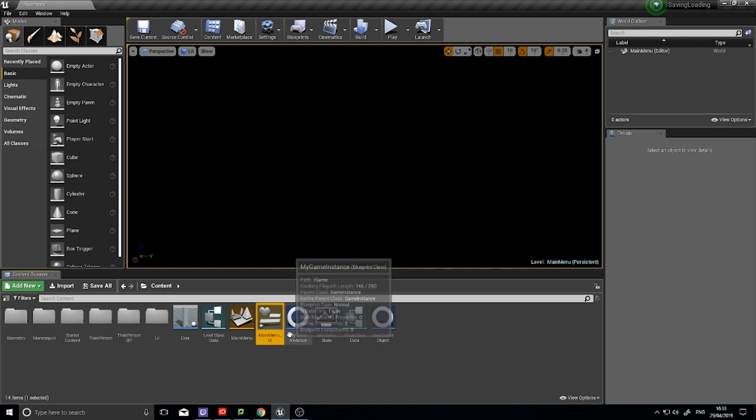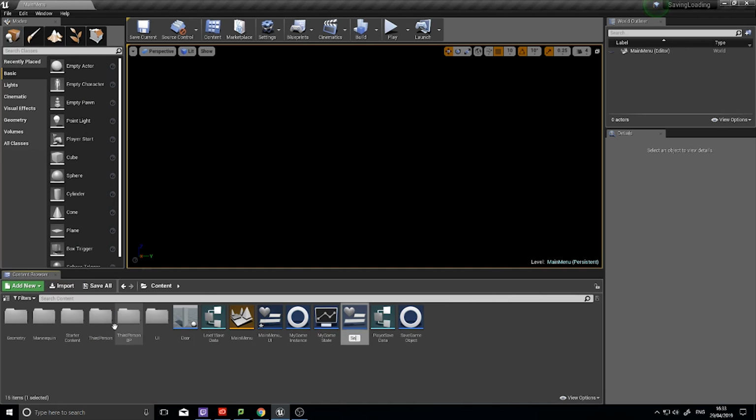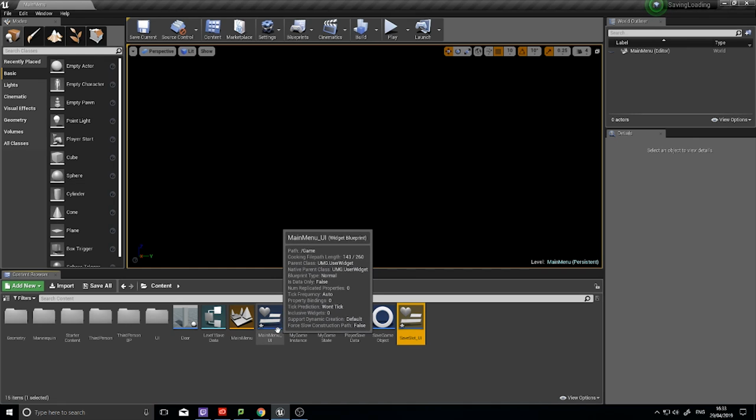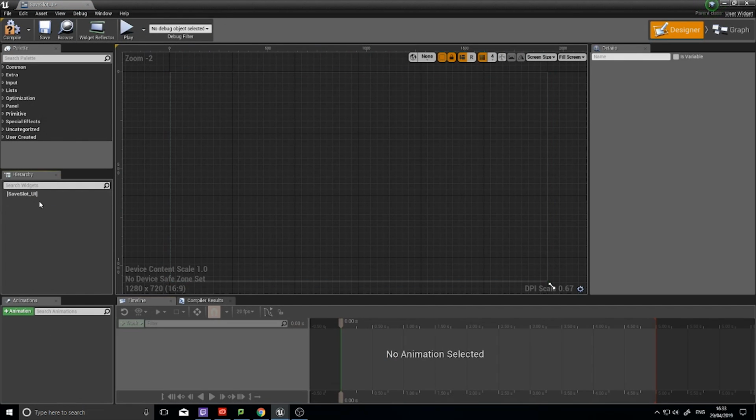And I'm also going to need another widget for a save slot. So save slot underscore UI. So in my save slot, I'm going to delete the canvas panel in here, and I'll put in a size box.